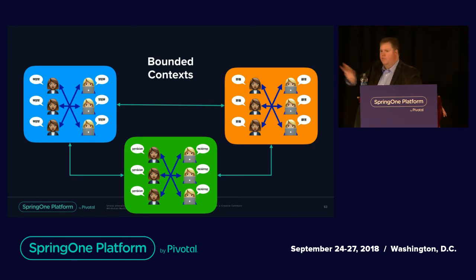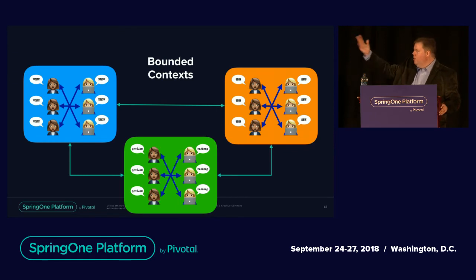And this is the heart of everything else that we're going to do. If we don't get the language right, it doesn't really matter what else we do. We're going to get that stuff wrong because we're building it on the basis of a confusing model. And then strategic design also covers, well, how do we actually take these bounded contexts and bring them together?